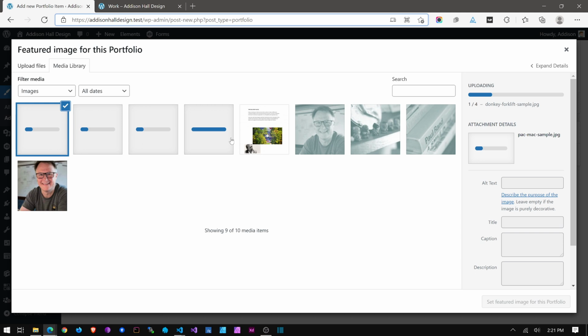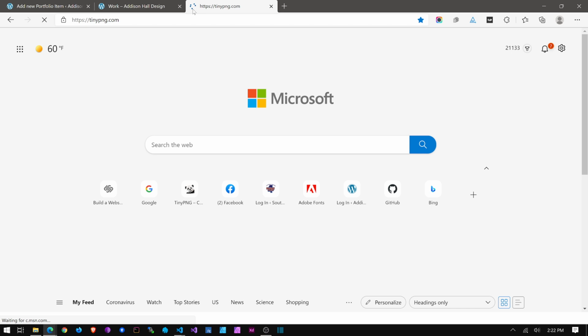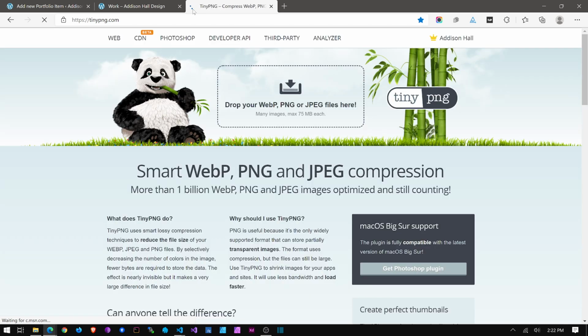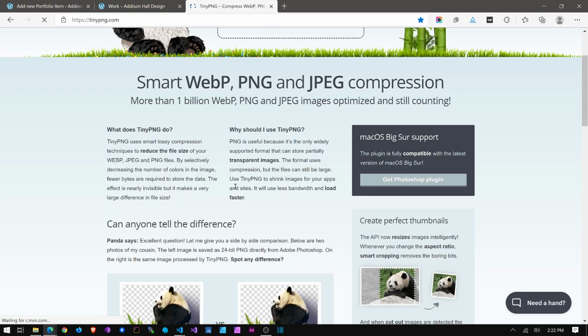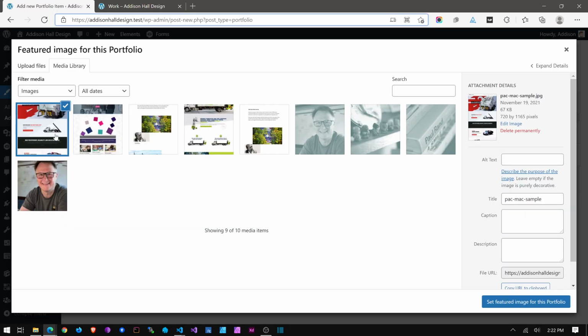And I've exported all these from Affinity Photo, and I ran them through a great little web tool called TinyPNG. And I pay the $25 a year to be, whatever I am, pro user. I don't know. There are, I think, Photoshop plugins and things for it, but it's great. It smushes all your web image files to get rid of absolutely everything that's unnecessary. So I want them as small as possible.